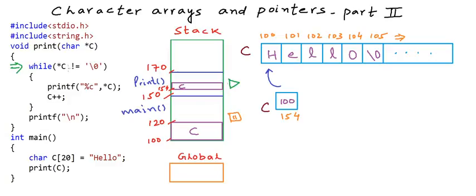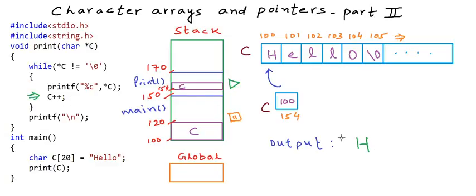Okay, so here we are saying: while asterisk c is not equal to the null character. When we put this asterisk operator in front of a pointer variable, we are looking at the value at that particular address. So at this stage, when c is pointing to the base address, asterisk c is H, so this condition is true. We will go to this line, printf, that will simply print asterisk c, which is H. Let's write down the output here. So we have printed H so far, and then we say c++.